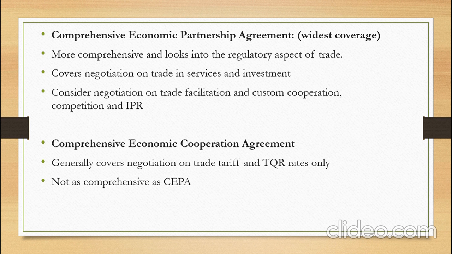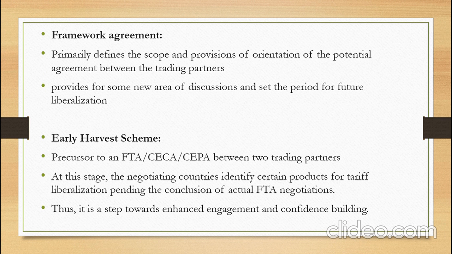That's why, since it also doesn't consider the regulation, the investment, the facilitation, patent rights, etc., it becomes less comprehensive than CEPA. So these are the four main agreements that we have seen, and most of the agreements take place in these four categories. However, there are certain agreements which are a precursor to all these four, which are FTA, PTA, CEPA, and CESA.